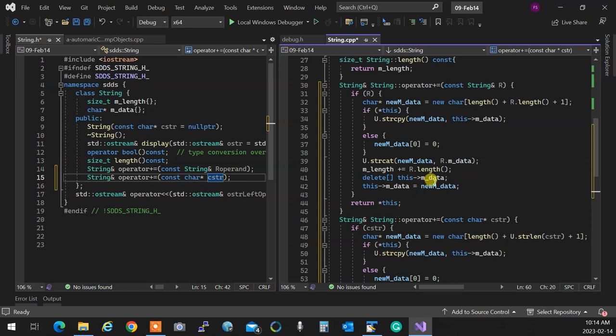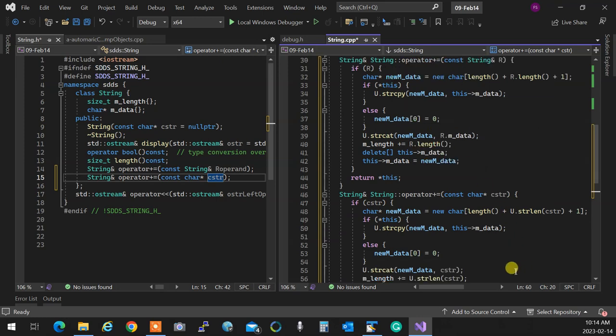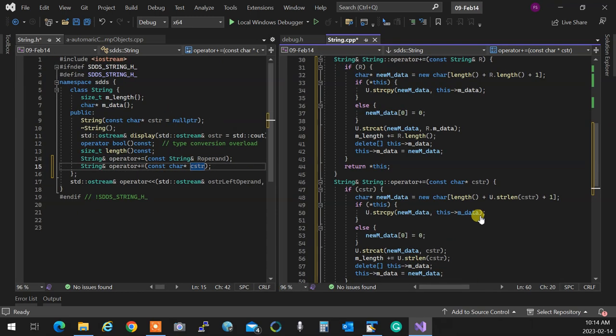Of course, this logic is much faster than this logic. Can anybody tell me why? The logic of copying another string is faster than copying. So can you see it at the end of the class? Okay. So this logic is faster than this one. Can anybody tell me why? You're on the right track, but that's not the right answer. That's the reason, but why? Utility is slower than that one, let's put it that way. He's right. I am actually using the utility header file. And this one I'm calling a member function of the class for the length. So why is this faster than that one?